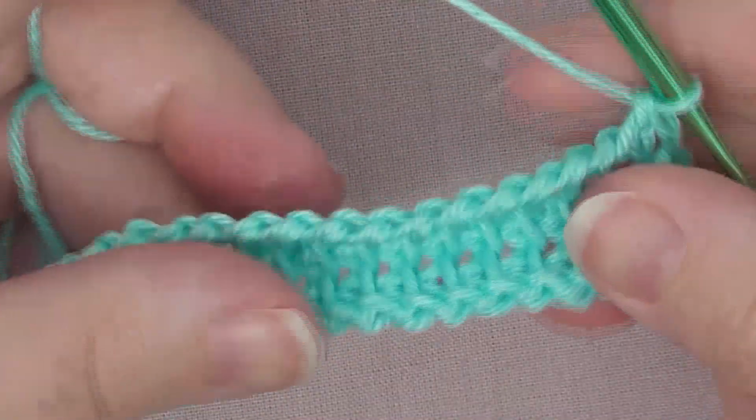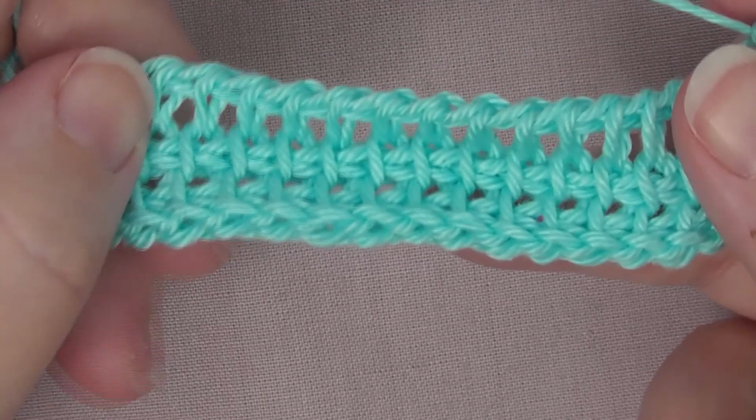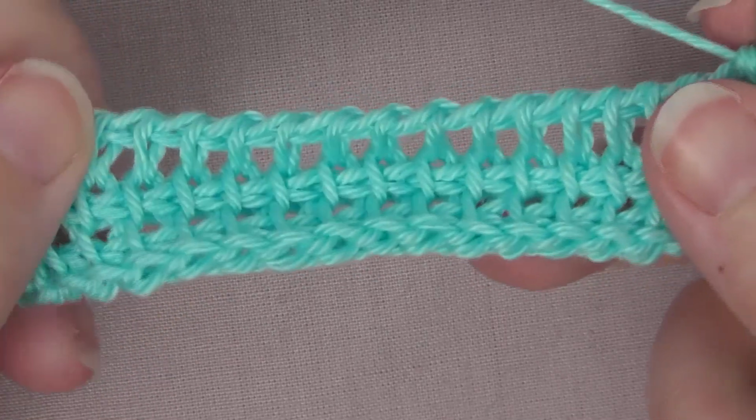There we go, and then that's our next row completed. You see now how it's starting to form. So I will check back with you in a minute when I've done 16 rows and show you how to finish off, which is really simple. So see you back in a minute.